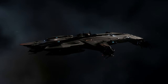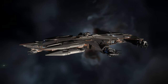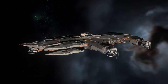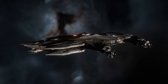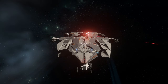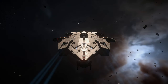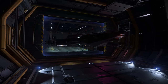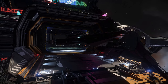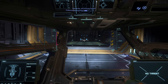Okay, so here we are. We have all four turrets manned. The only turret that isn't manned is the rear turret. And this is during the Nine Tails event, and you can just see how awesome this ship is. Look how the turrets move on their frames. So it's the entire turret which is gimbaled and not the guns themselves, which means the Hammerhead has excellent coverage when in combat situations. It's very, very, very deadly, especially if someone is silly enough to get in range.